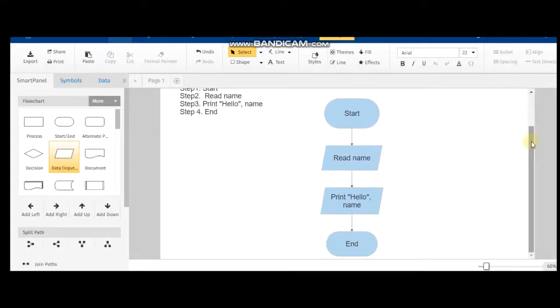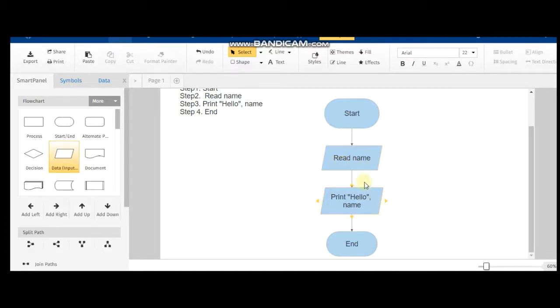So as a review, you have your step 1, which is start, and then to show the counterpart of read or input in the algorithm, we use the parallelogram symbol labeled by read name, or you can use the word input instead of read.